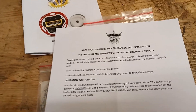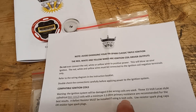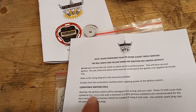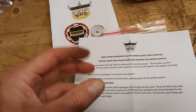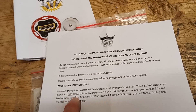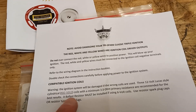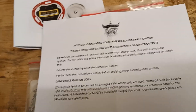If you've got standard coils and you're just changing to electronic ignition, that's fine. A ballast resistor must be installed if using six-volt coils. Now I'm confused by that because I'm not really an electrician. I always understood a ballast resistor is used normally with electric start, so that when you press electric start a huge amount of power goes to the starter motor and there's not enough left to fire the ignition. But this is saying a ballast resistor must be installed with six-volt coils — I don't know why, but obviously it is.